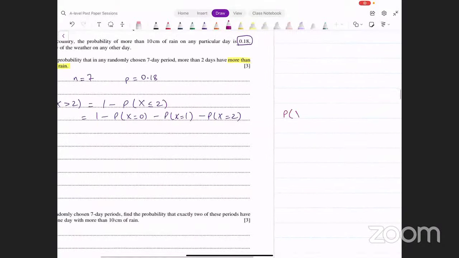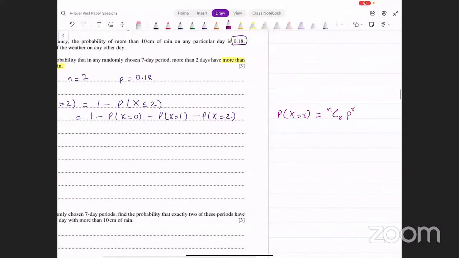The formula sheet में दिया होता है. Probability of x equals r, that's nCr into p raised to power r into q raised to power n minus r. फॉर्मूला शीट में थोड़ा सा डिफरेंट फॉर्मेट दिया होगा, उसने बस इस तरह nCr नोटेशन लिखा होगा, और ये नोटेशन, this is just a different way of writing combination. और फिर उसने q की जगह पे 1 minus p raised to power r लिखा होगा. That's the same thing, एक ही बात है.